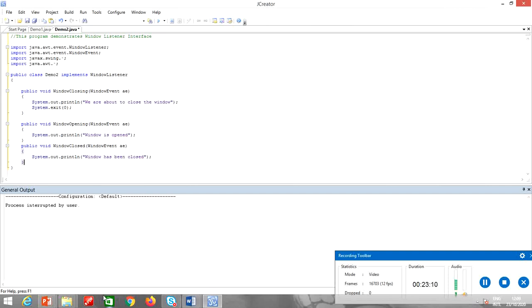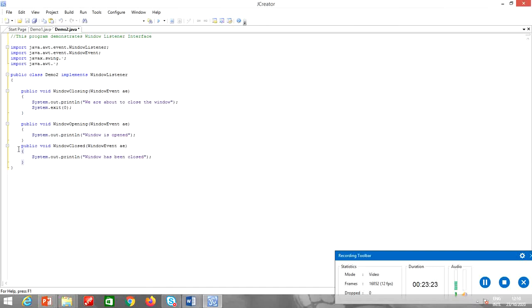Next methods are iconified and de-iconified. We have 4 more methods: iconified, de-iconified, activated and deactivated. So how to write it? Same thing. windowIconified is invoked when the window is iconified, when you click on the minimize button.